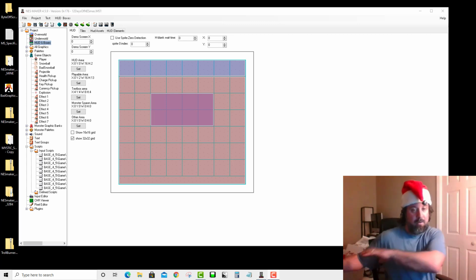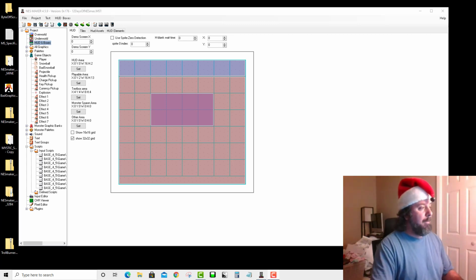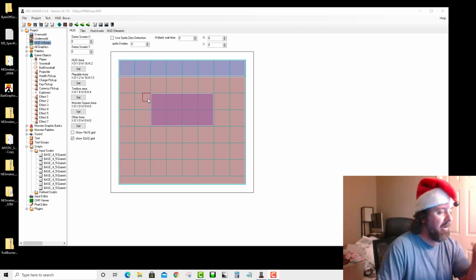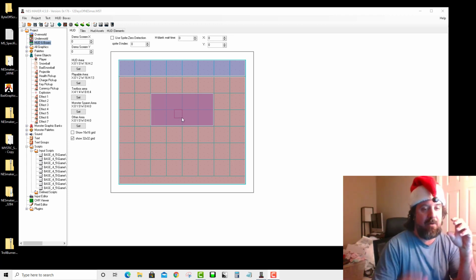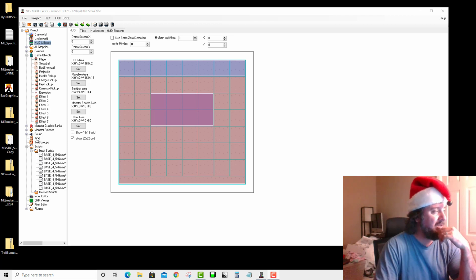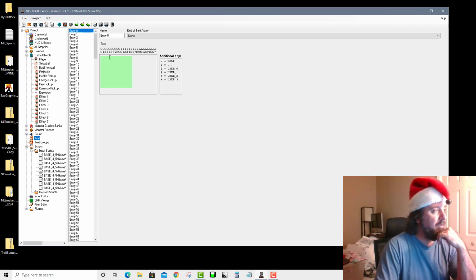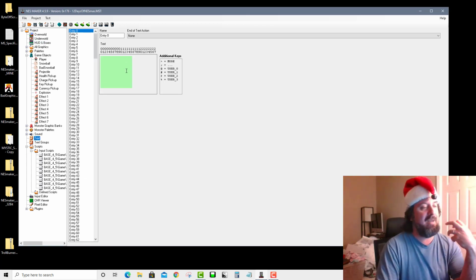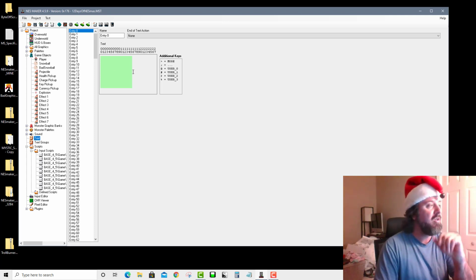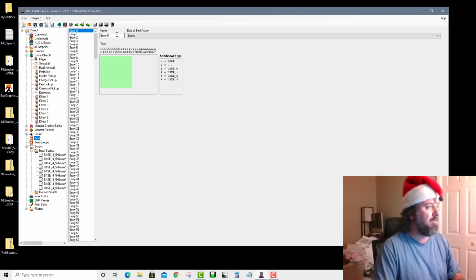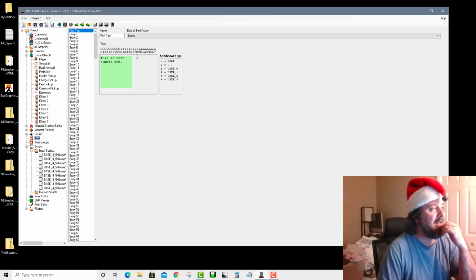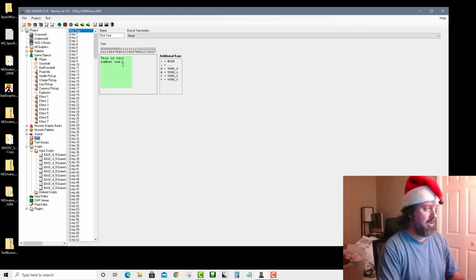Okay, back. All right, so that's going to be my text area. And depending on the size of this, when you go to your text node right here, you're given a window. This is the size and shape of that text box in characters. So I'm going to make a thing called first text, and it's just going to say this is text number 1. And the important thing is not to go outside of this, or it's going to go outside of your box. You can hit enter.